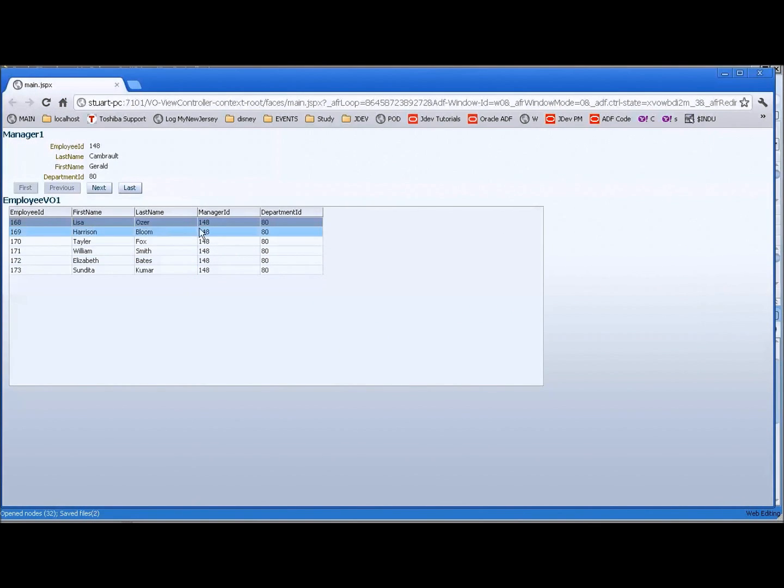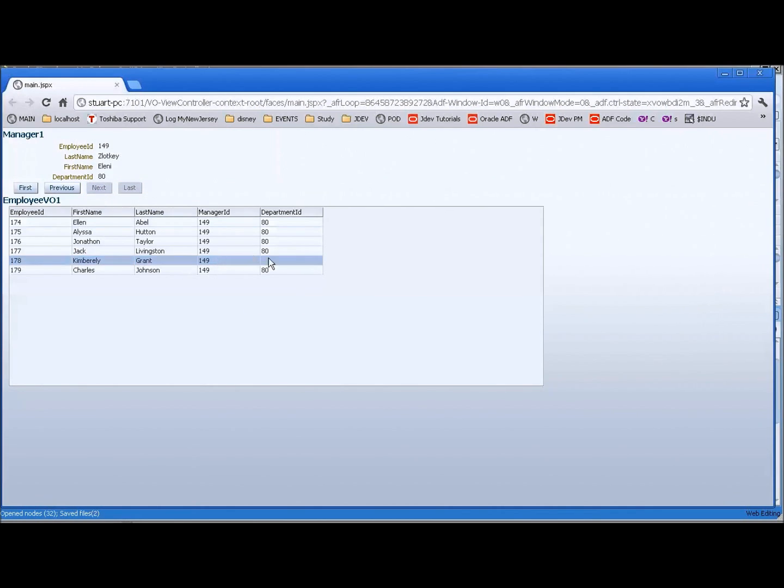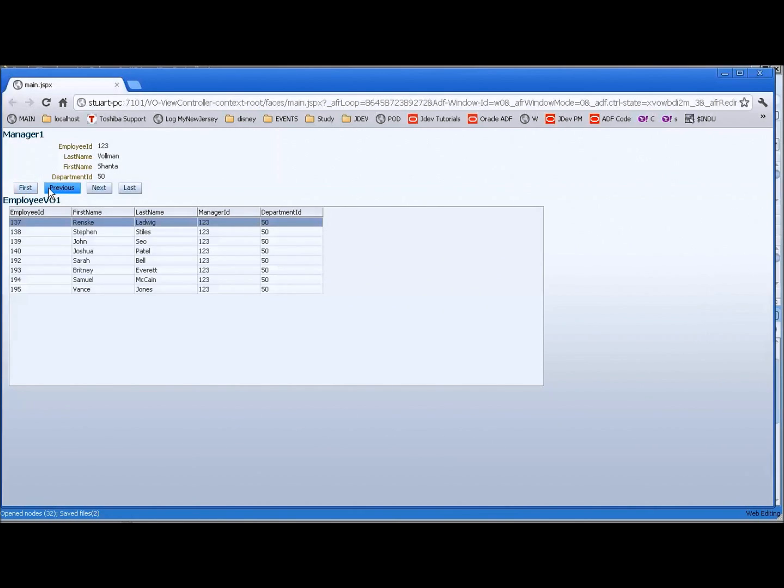I'm going to move this over, and we'll press run in just a second. Okay, here we have it. We've got employee ID number 48, and you can see manager is listed all here, and department 80, and they're all department 80. Go to the last record. Interesting here that we have a record that is in department 80, but there is no manager, and no department. Previous record, and you can see they all line up.